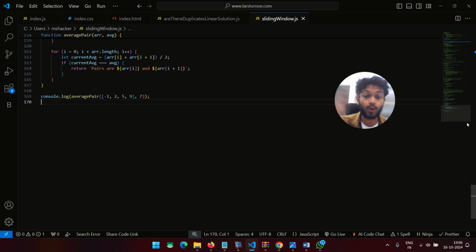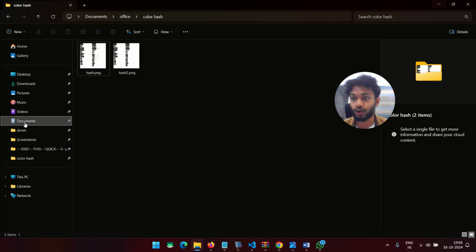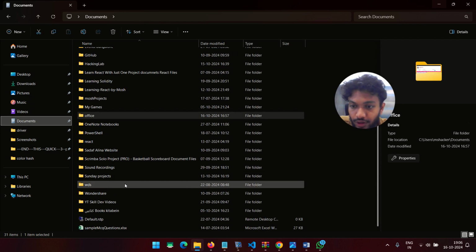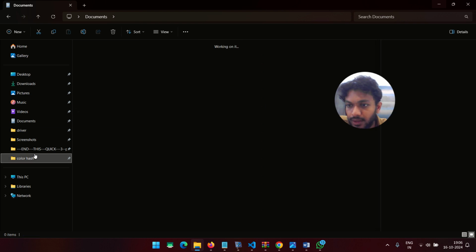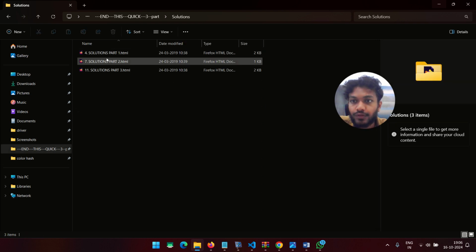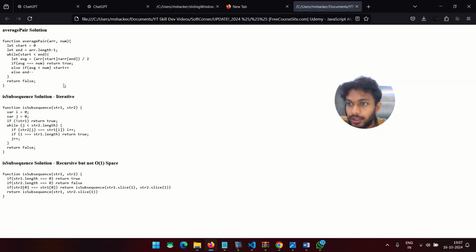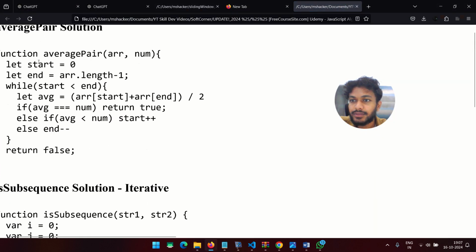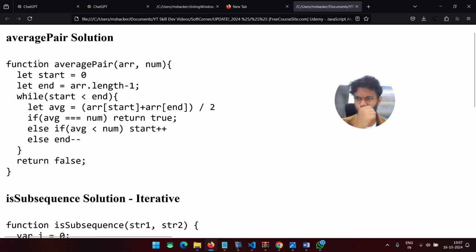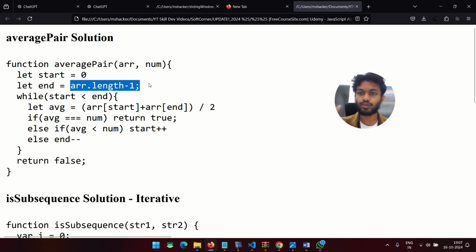It's very simple. Now we would go back to our documents and check the quick solutions for the second part. And this is the average pair solution. What they have done is they start at 0, and they use two pointers here.